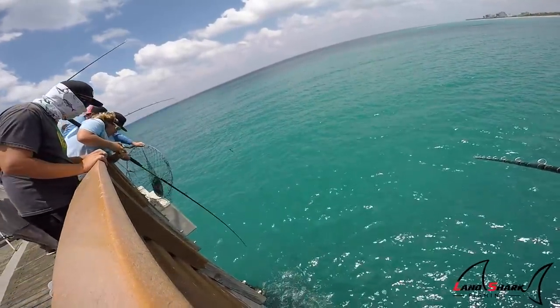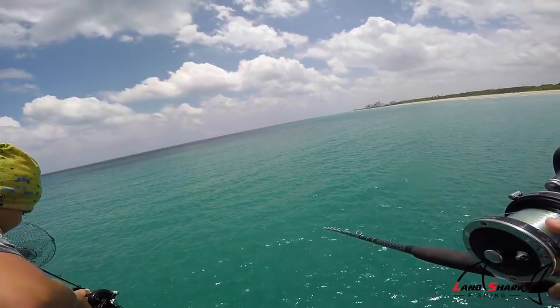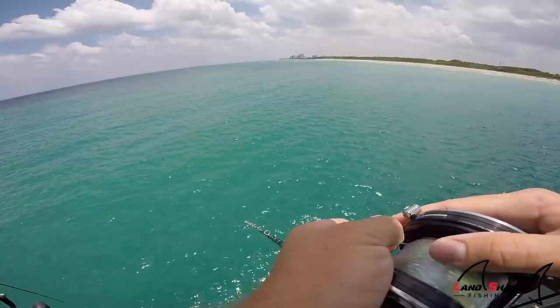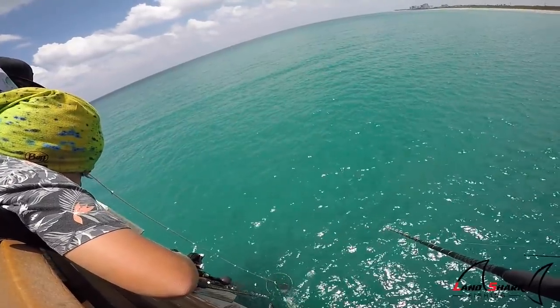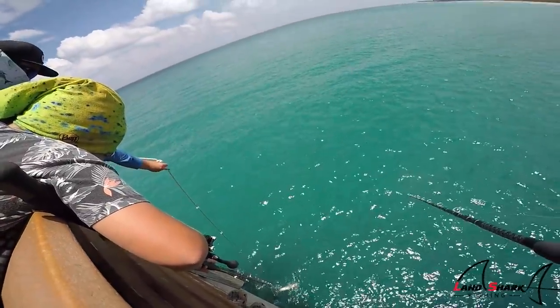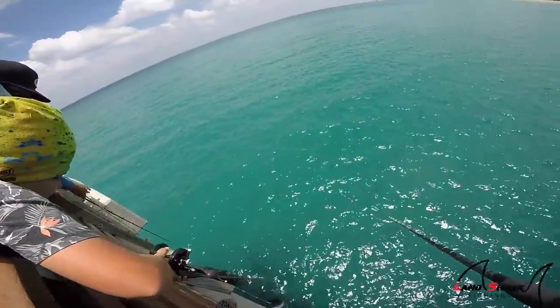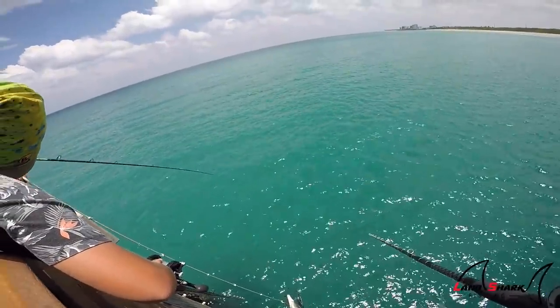Hold on, we're coming over here. Humpty Dumpty. Bro, you showed all your bodies up. Hurry up, come on. Down, down, let it sink. There you go, up, up. Oh, come on. You're not supposed to pick it up. Up, up, up, up. Wow. It's not a redfish.